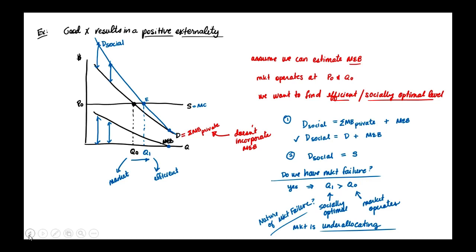It is true. So Sandy's got us started. The market isn't internalizing this externality. I don't really know what that means. You're talking to somebody outside of this class, so I'm not sure they're going to understand that. Explain, Ryan. Not internalizing. I really don't know where to go. Would a better way be to say it doesn't incorporate marginal external benefits?